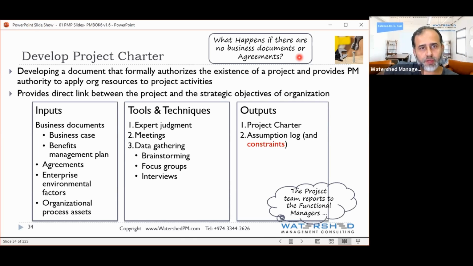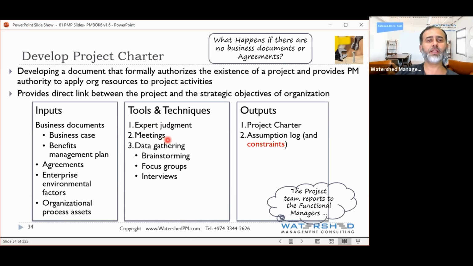You will do whatever is necessary, but still you got to do the charter, and you have ways to get it done. Either you refer to the past projects, it means you're looking at assets, or you meet with the project manager, expert judgment. In this scenario, the previous project manager is the advisor. In a different process, maybe somebody else can be the advisor.